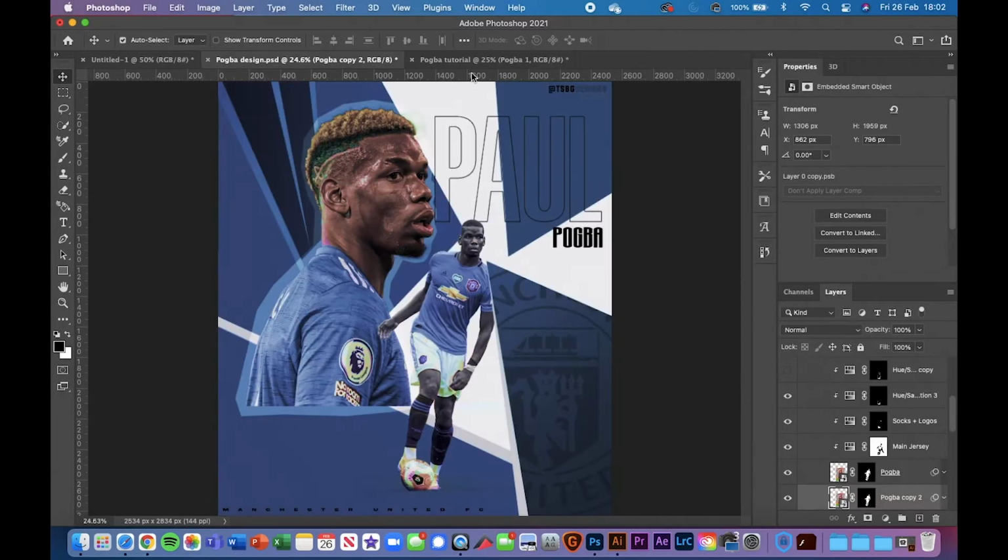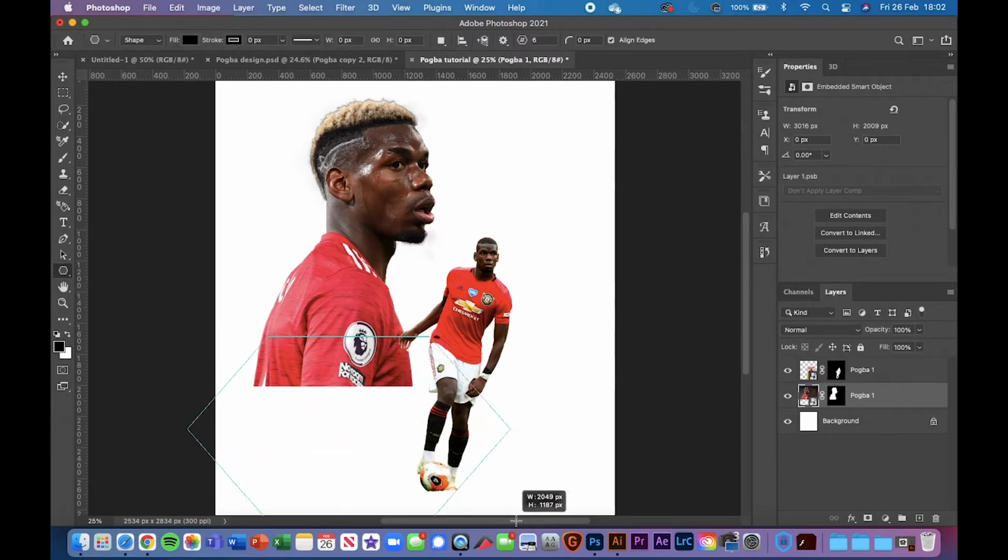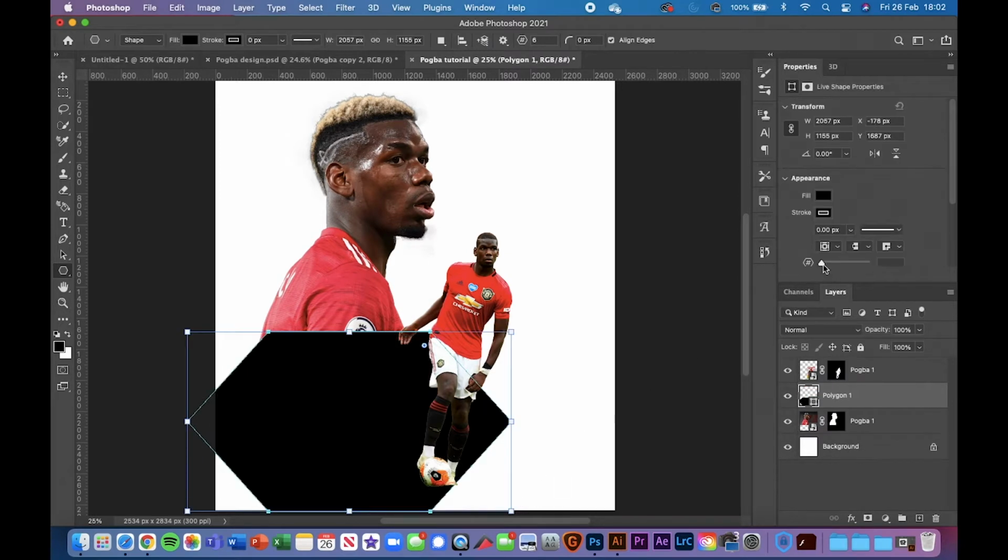Right, then you want to add in your shapes. Well, not all your shapes, just some of them. I'm first going to add in this big one at the bottom. There's quite a few ways to do this. You can use the polygon tool like this, and then just change the number in the property slider until you get the right number.